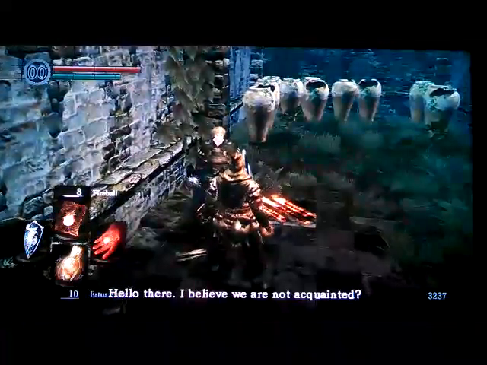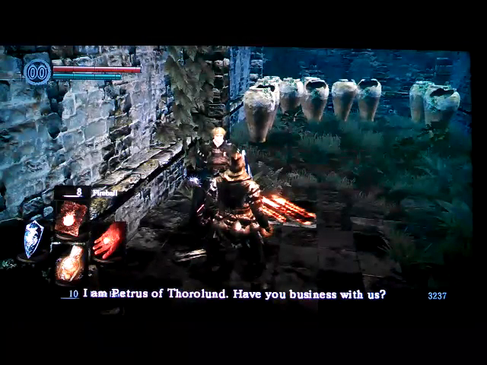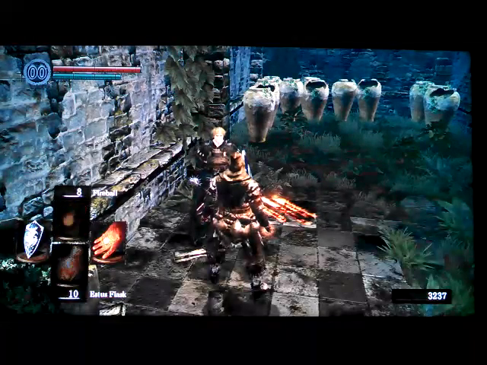Now, don't face him. I believe we are not acquainted. I am Petrus of Tharlund. Have you business with us? I do. If not, I prefer to keep a distance, if possible. I kill you.